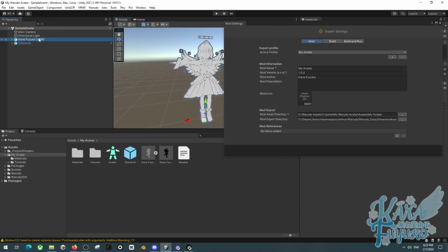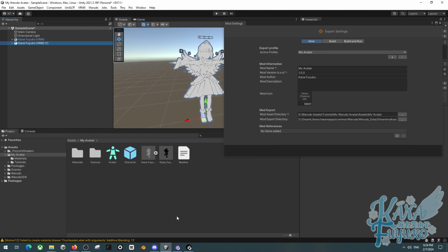If you ever want to update, like I said, because I did the duplicate, if you did a change, you can delete this character here, do your edits, then duplicate it again, and then you'll have to click on this, click on Warudo, click on set up character, and repeat again. Or, if it's still a prefab, you can click and drag the model, replace the prefab, and you should be pretty good from there.